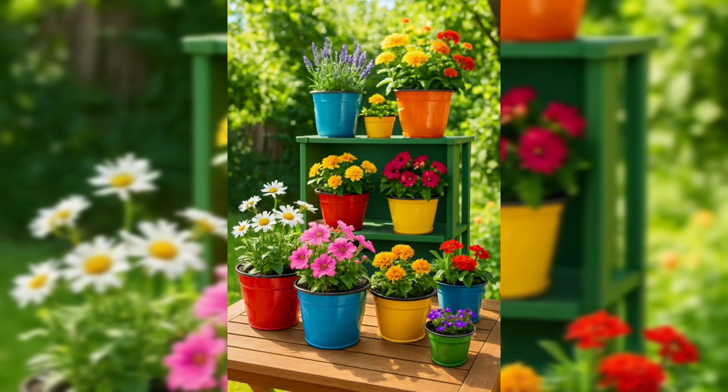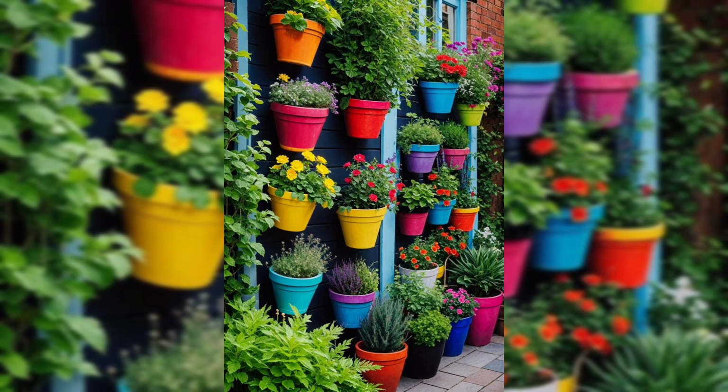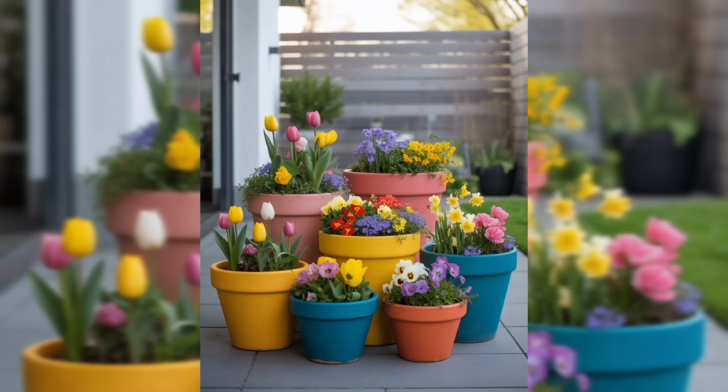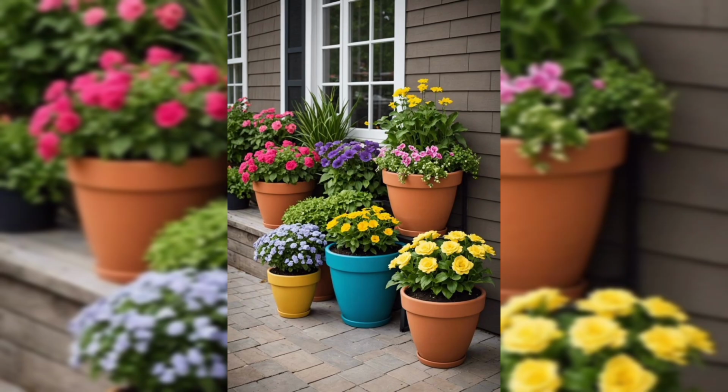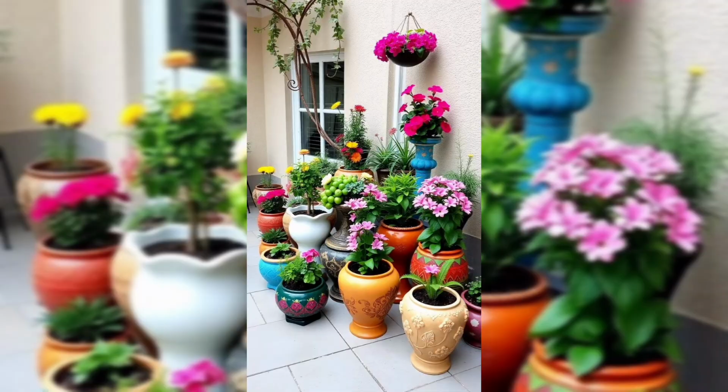Flower pots, those smart containers, not only hold the life of your plants but can also be transformed into statements that represent your personality and elevate the garden aesthetic.